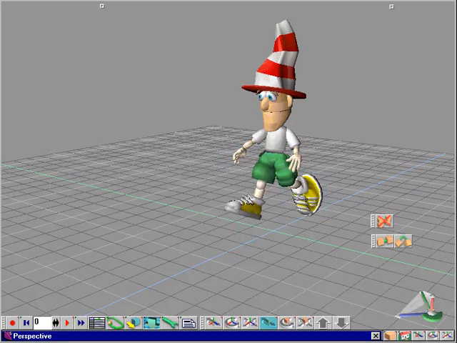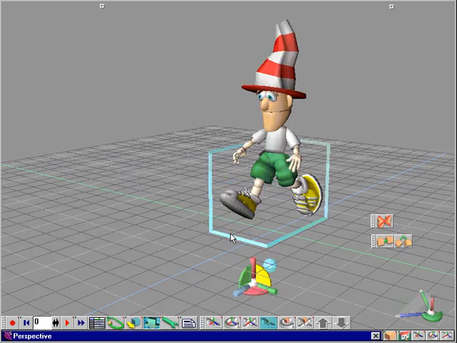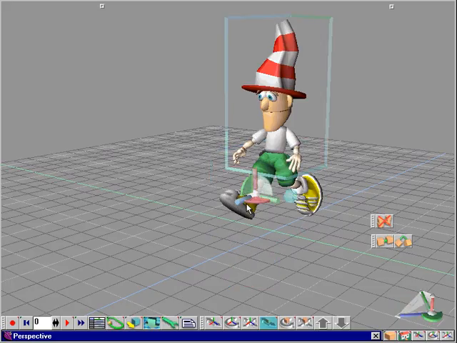Up arrow key once and then left arrow key to select the other leg. We'll rotate it out, down, and arrow key. We'll select and position his lower leg, and then down to the shoe. We'll rotate it. Basically, all we want to do is pose him for this initial keyframe, for frame 0. Just a place for him to start from.